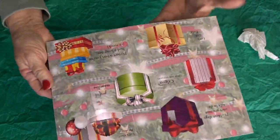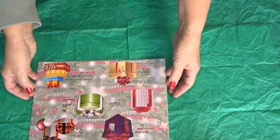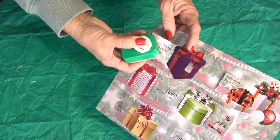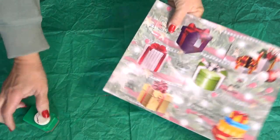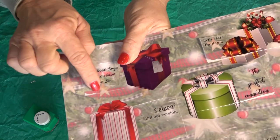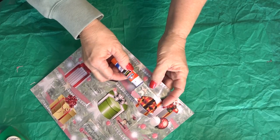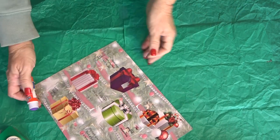Then make sure you varnish it down well so that it's completely secured. At this point your gift can be done, but if you want to make it just a little bit easier you could gently cut the corners. I used a punch on mine just to give it a little decorative edge, and your gift is done.